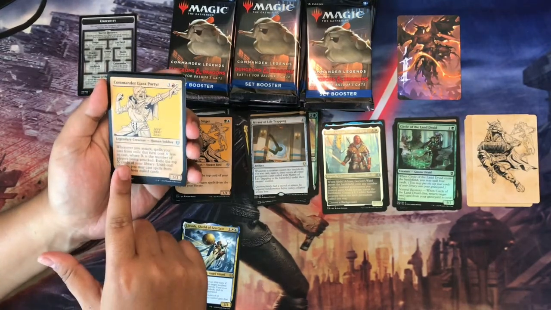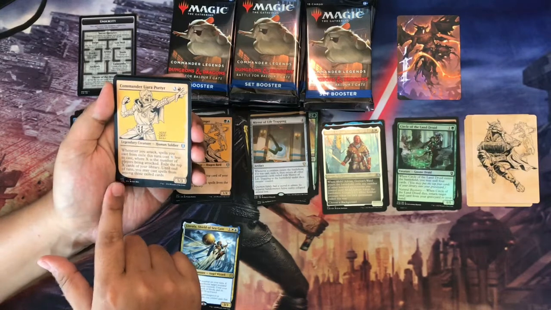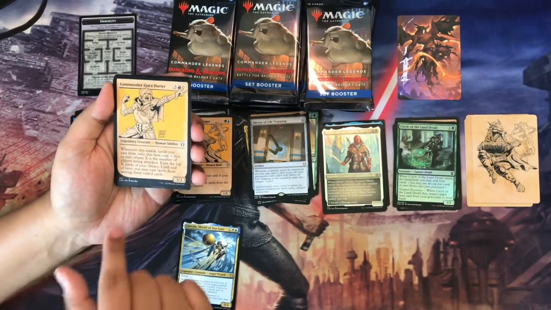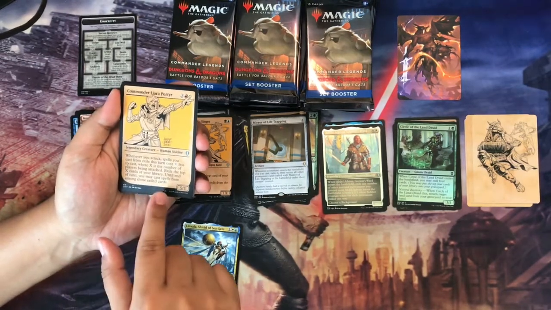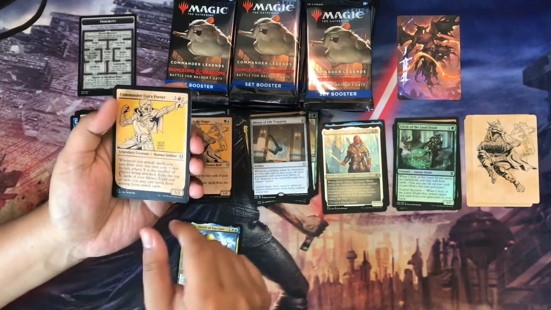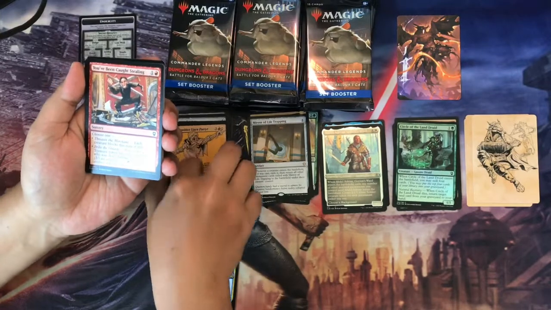So what it does is whenever you attack, spells you cast from exile cost X less to cast, where X is the number of players being attacked. Exile top X cards of your library. Till end of turn, you may cast spells from among those exiled cards. This is insane. This is insane. Okay, so we have 2 legendary creatures so far for this pack.